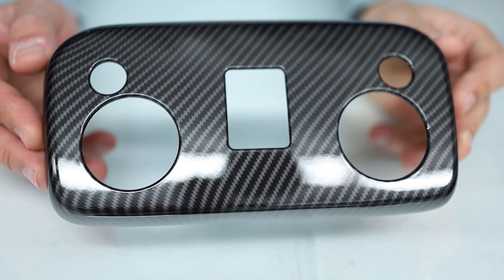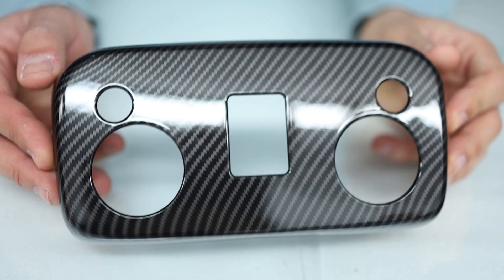This fake carbon fiber part has been sitting in a closet for not even a month, and you can already see the scratches. You can see how it looks cheaper, it looks dead, it doesn't shine as much as it would with real epoxy covering it. It's only a matter of time before fake carbon fiber parts will deteriorate.